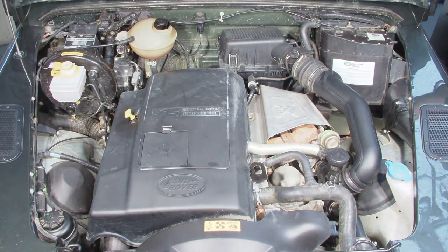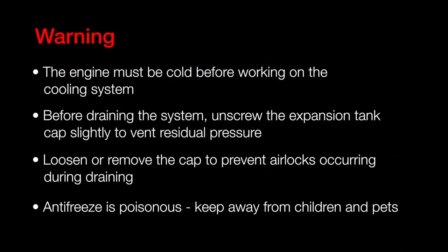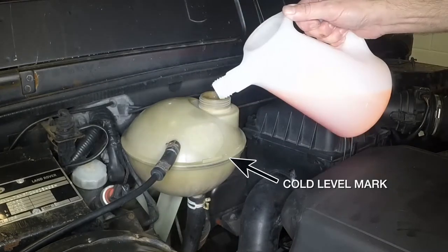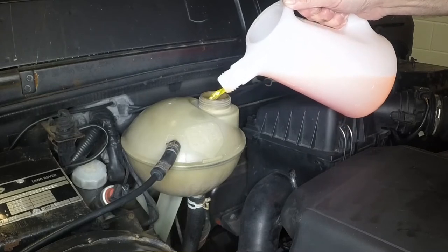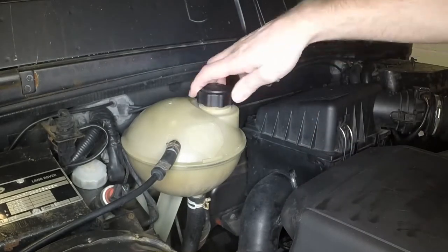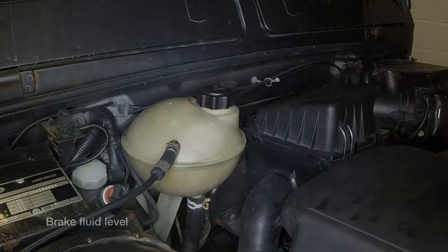The coolant expansion tank and filler cap are located at the rear of the engine compartment. With the engine cold, the level should be up to the mark indicated on the side of the expansion tank. If topping up is necessary, unscrew the filler cap and add a 50-50 mixture of antifreeze and water to bring the coolant level up to the mark. With the level correct, securely refit the filler cap.